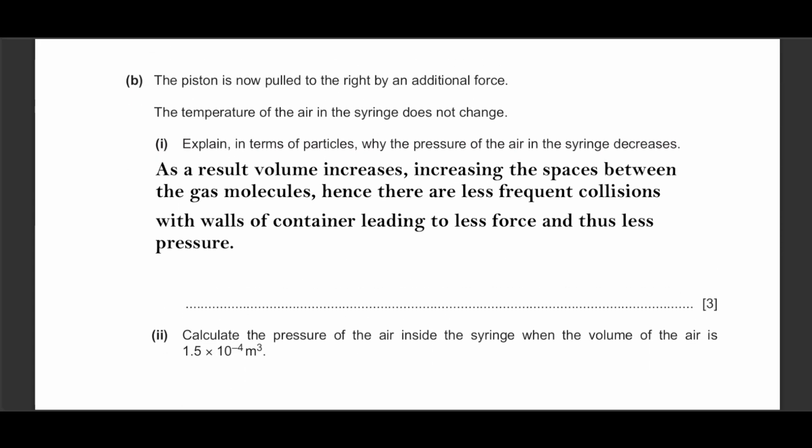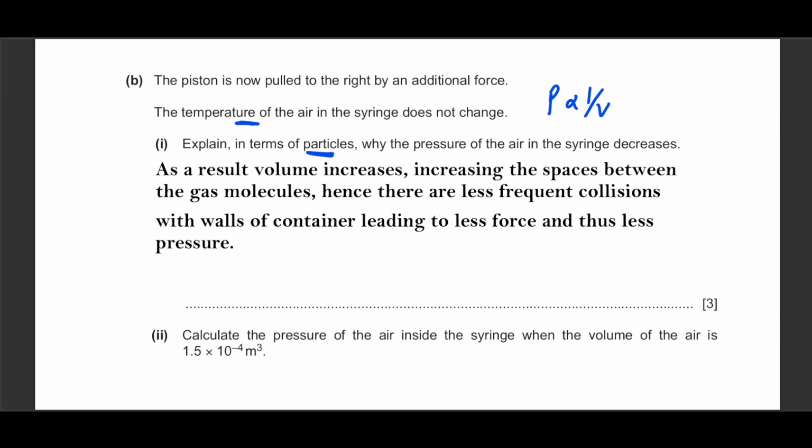Question part B. The piston is now pulled to the right by an additional force. Okay, we're doing this deliberately by force. The temperature of the air does not change, which means we are only going to think about Boyle's law, which is pressure inversely proportional to volume. Explain in terms of particles why the pressure of the air in the syringe decreases.